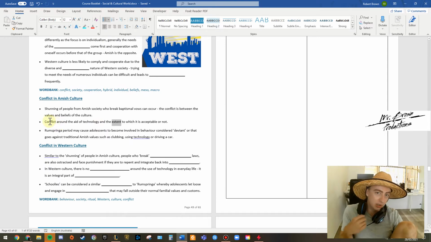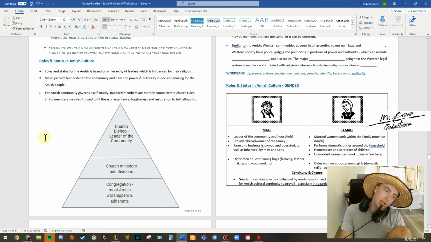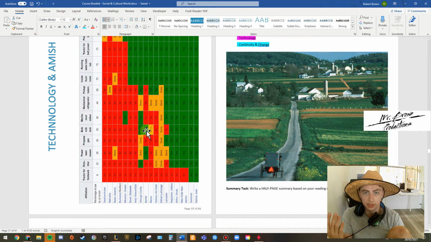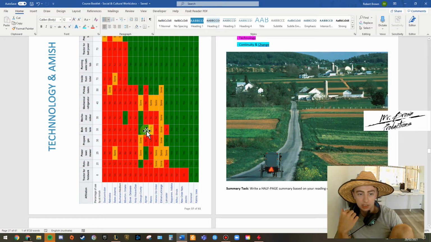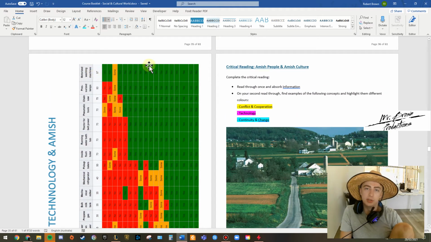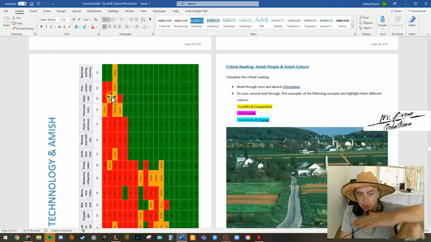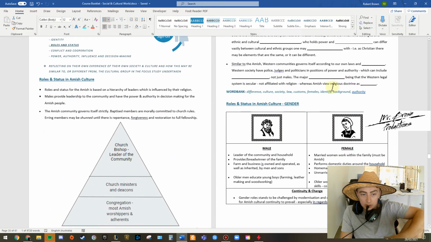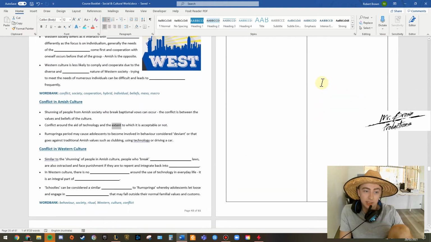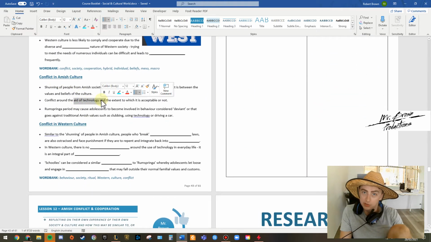So again, that can lead to conflict, because you might have one Amish culture that's happy to use a flushing toilet, for example, and then another one that says that that's a sin. So the aid of technology is an area of conflict with Amish people and Amish culture, because you can also imagine that this isn't just a recent thing. As technology developed, because this group is like 400 or 500 years old, at some point they all would have had to cave. No one would have been using washing machines or lamps or chainsaws or toilets at some point, but slowly over time they've changed, and obviously that would have created conflict along the way. So that would be a continuity in conflict with the Amish culture, the extent to which they should use technology.